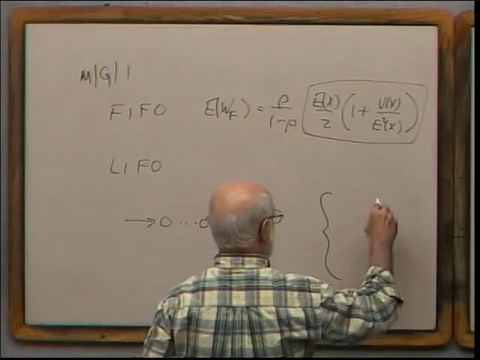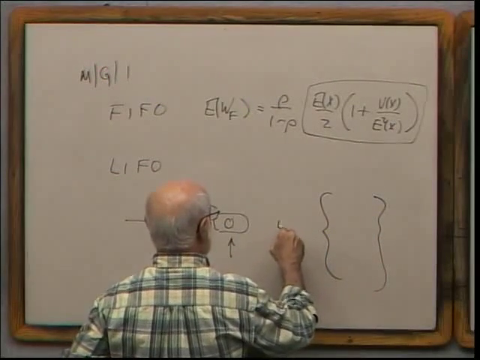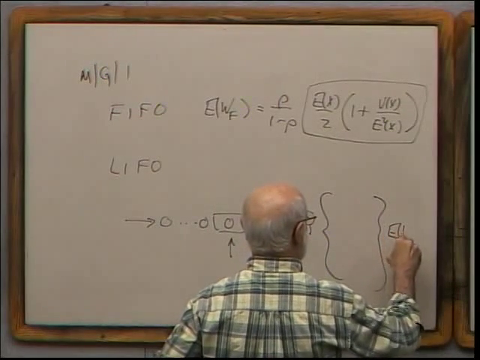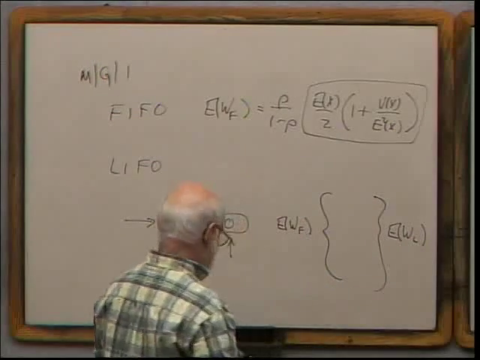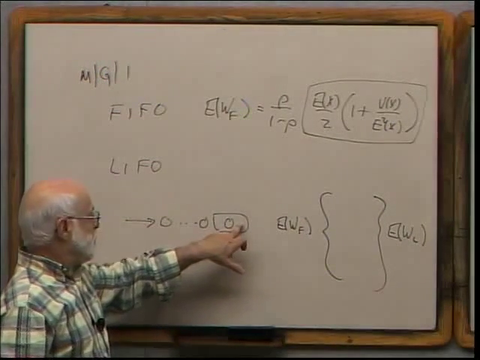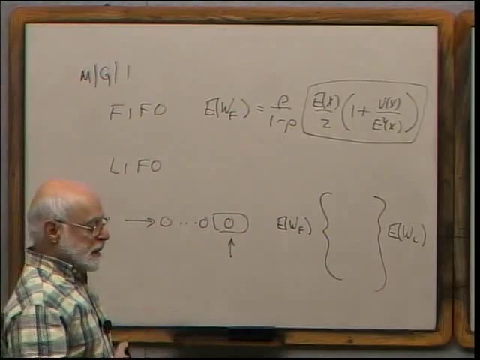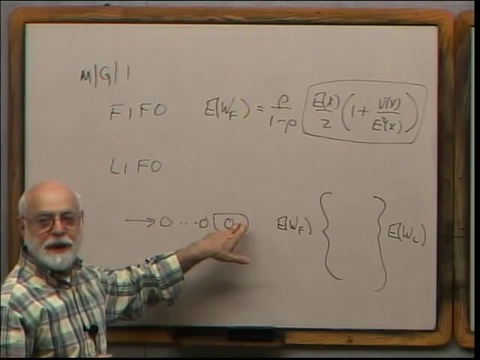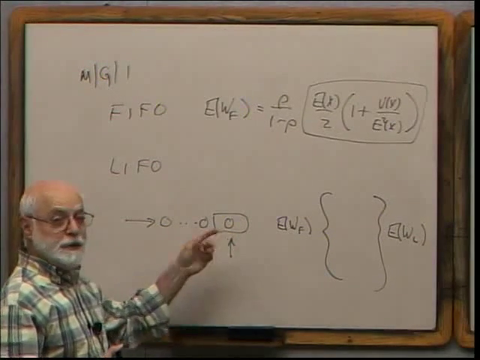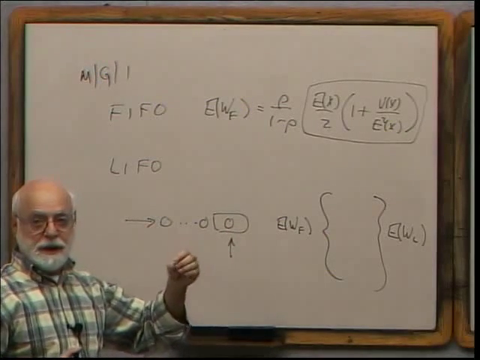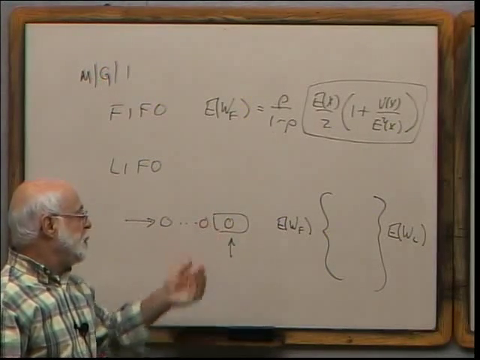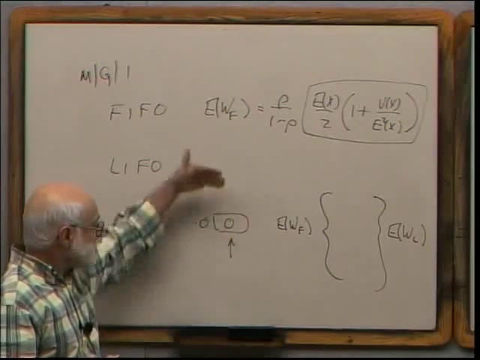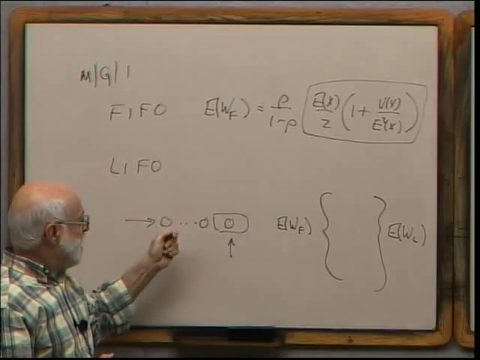Here is the average waiting time under FIFO, and here's the average waiting time under LIFO. Now, of course, if this server is like the bakery counter at Publix, then you can't have somebody coming in and bumping somebody else out or you have a riot. But if these are messages, then they don't know whether they're bumped in or out, and so it's up to the administrator to decide which way is going to work better. Because the messages don't know when they arrived or care how long they wait. All you care about is, on average, how to get the messages out as fast as possible.